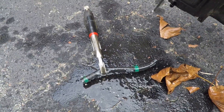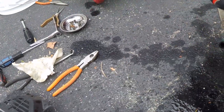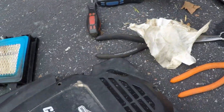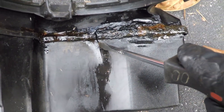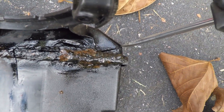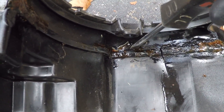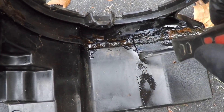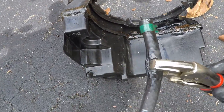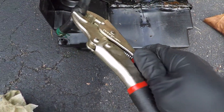Well, that made a mess. Let me clean that up. So two problems here. One: there is an enormous crack in this gas tank. Actually, the entire gas tank is coming apart — it's cracked from here all the way to here, and it's cracked down here. This stuff is never going to hold. Second problem: this fuel line is so old that it's split, and the clamp is so brittle and old that the clamp didn't even hold it on anymore.